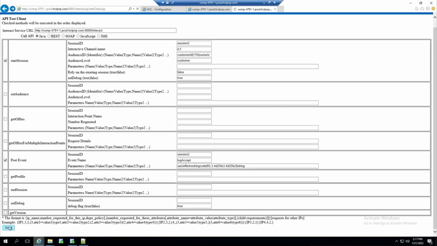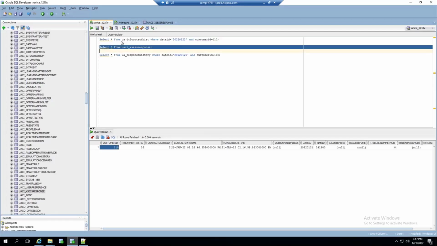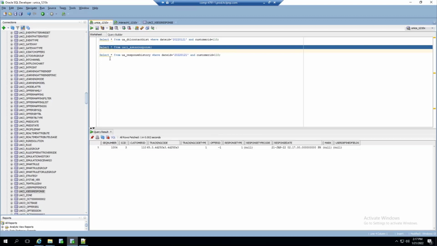Now, what will happen here is that first our entry will go into our cross-session response table. Now there's a separate ETL process apart from the contact and response history ETL, which migrates data from this cross-session response table to the RH staging table. What that does is it matches these cross-session responses and tries to match to a corresponding contact event in our detailed contact history table. If it finds a matching event, it will migrate this to RH staging. If it does not, it will not migrate this and will mark this as failed.